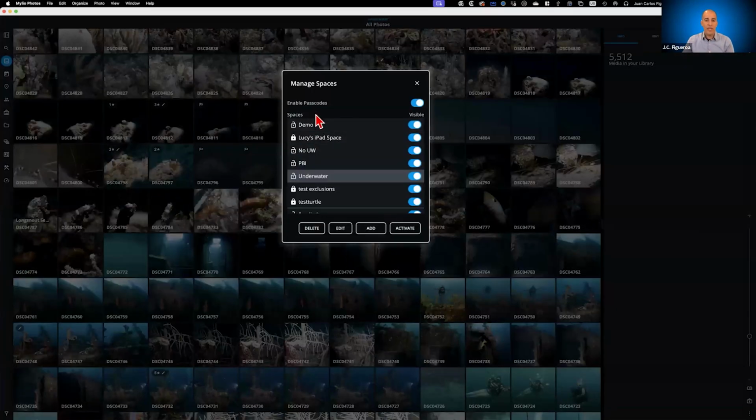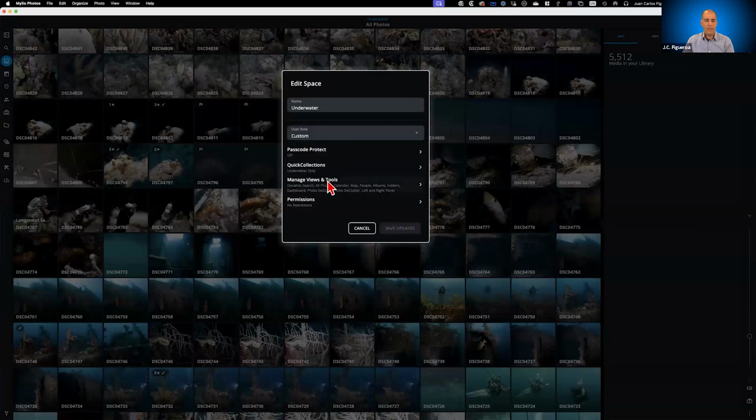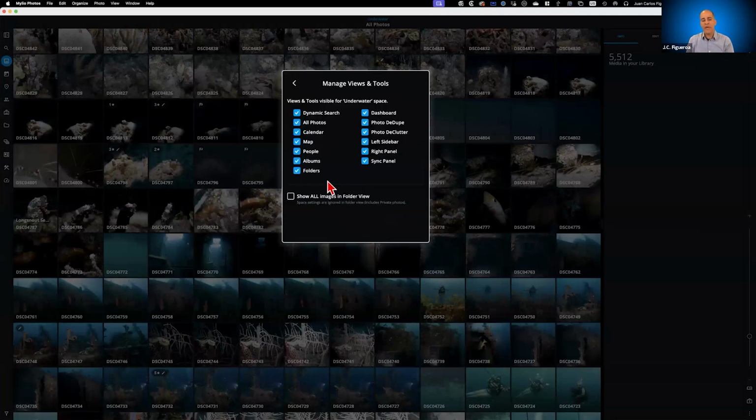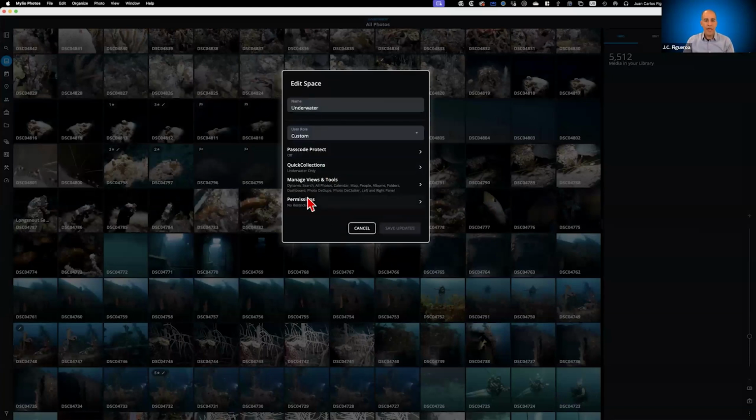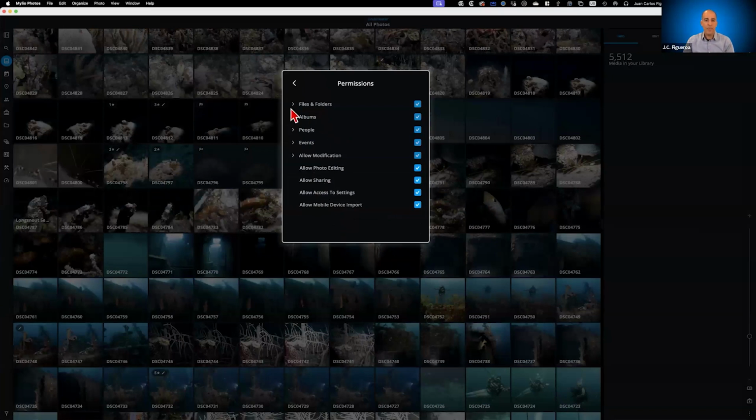So I could do things like create a space and assign that space, say, to my iPad, where people wouldn't see every view or wouldn't be able to do certain things with my files. So I could say on this iPad, when the underwater space is selected or assigned to that iPad, people are not able to modify my photos in any way or edit my photos or share them.